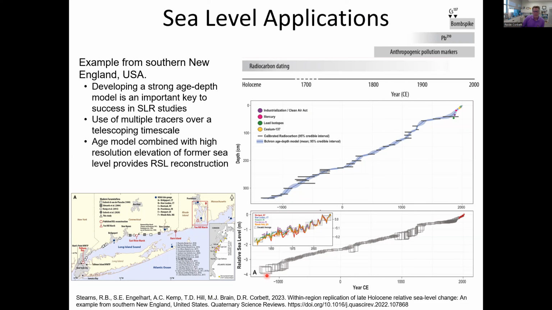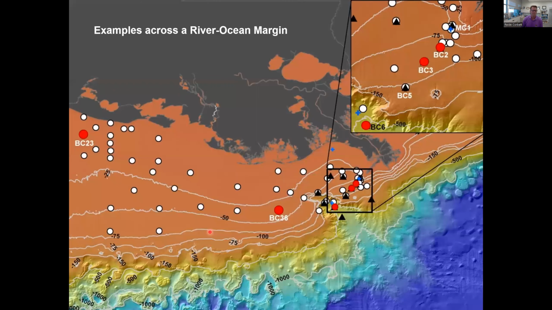relative sea level reconstruction, right? The curve that has been reconstructed, shown down here, relative sea level through time. This is for an area, multiple curves in New England in the US. This is one application where you can use different types of chronometers. And again, lead-210, cesium-137 being applied here in many of the studies that we've worked on for developing these sea level curves through time in different locations around the world.